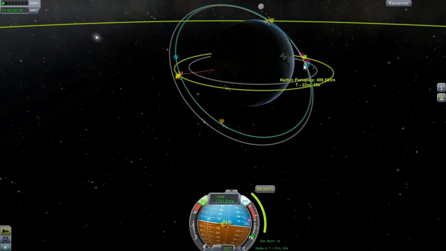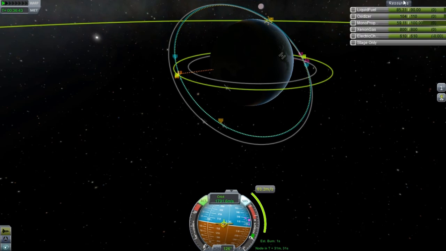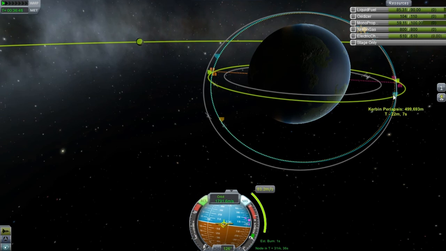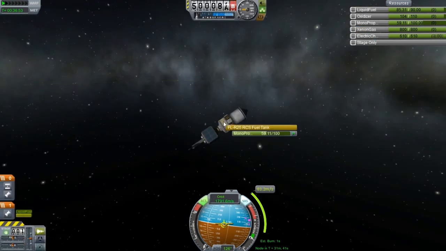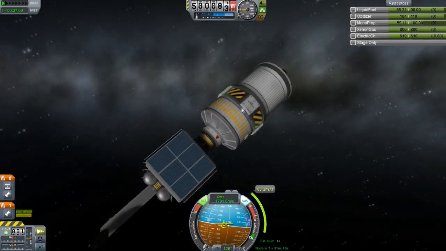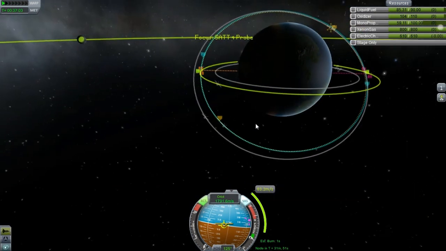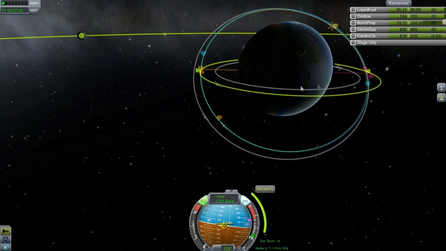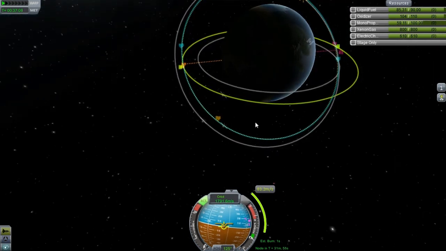Now you switch over to translation controls with RCS, and if you look with the translation controls, I don't know why, what is this thing out of RCS? Is it turned off? No, we have no RCS ports. Amazing. Probably forgot to add those in the VAB. Whatever, we'll fix it different ways.